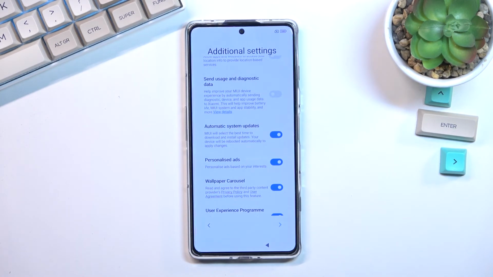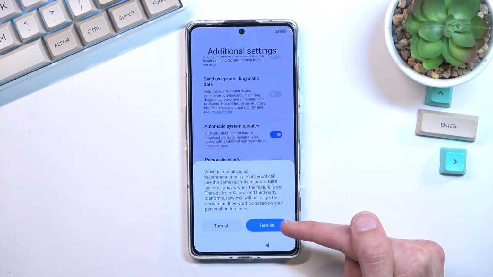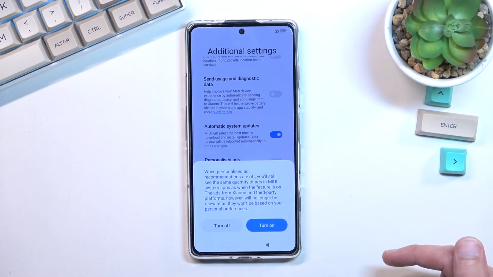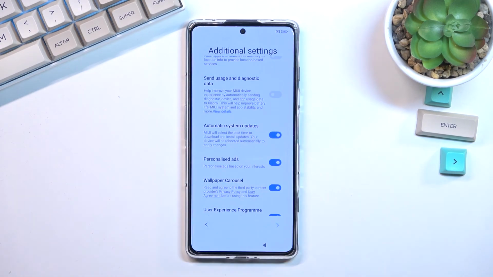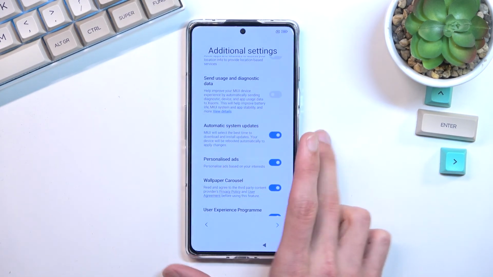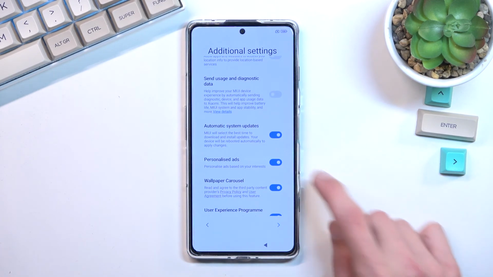Now, the thing cancerous about it here is if you try to turn it off, it gives you this pop-up, and then additionally it gives you more cancer by basically using reverse psychology right here. So usually when you try to turn off something and you need to confirm it, you have the option on the right side, usually highlighted in blue as you would expect, but no, here we have reverse psychology. So blue is turn on, which will keep it on. Fantastic, go F yourself, XIAOMI, for this. This shouldn't exist.